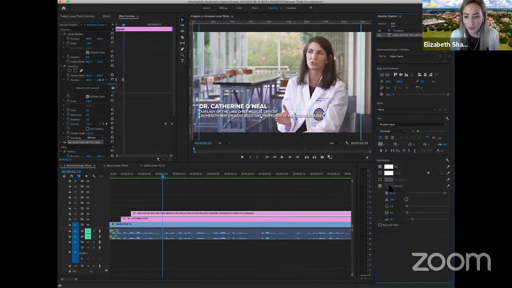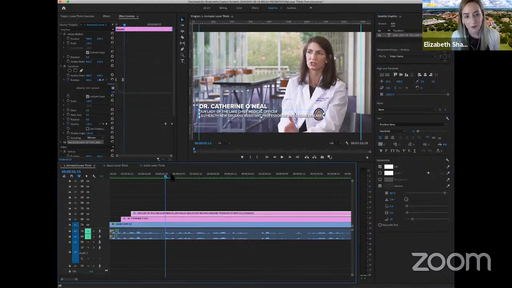So I've actually added a drop shadow, and it's really neat because in here you can adjust the opacity of the drop shadow, the angle which the shadow is coming out of the text, the distance, and also the size as well as the blur. So here, subtle is better. You don't want to go too overboard with the drop shadow, but it just makes it pop a little bit more, and so it doesn't get lost in all of this that's going on in the background. Plus her title is pretty long, so I want to make sure that it goes well over this white that she's wearing right here.